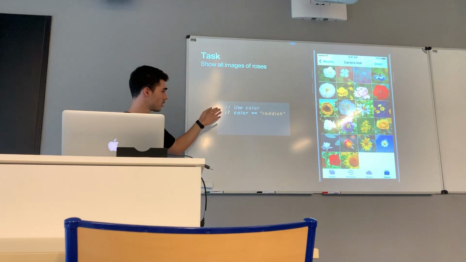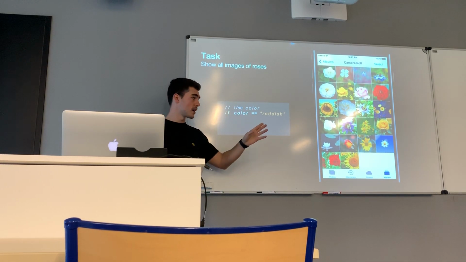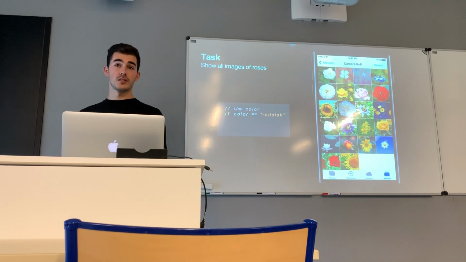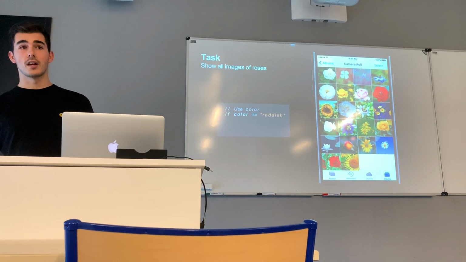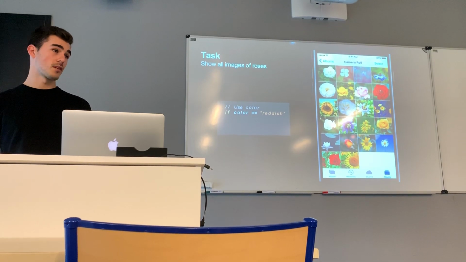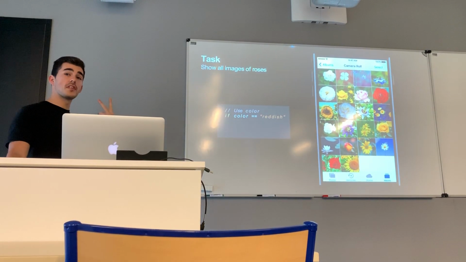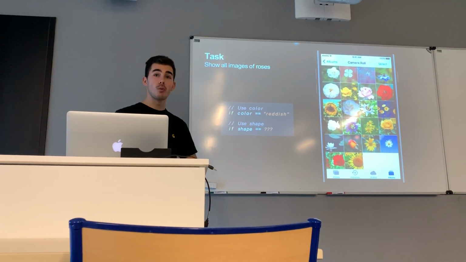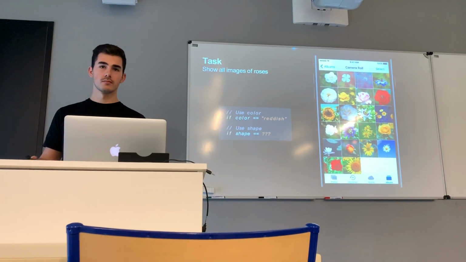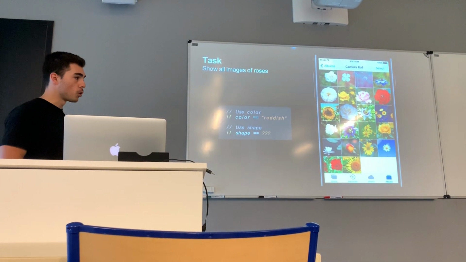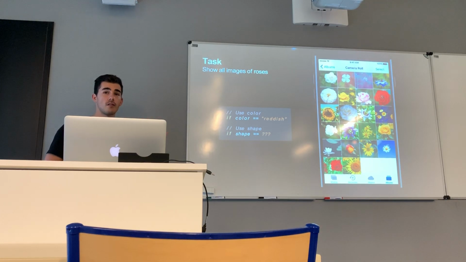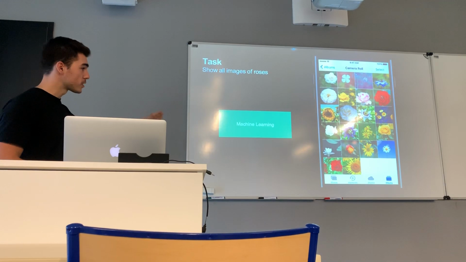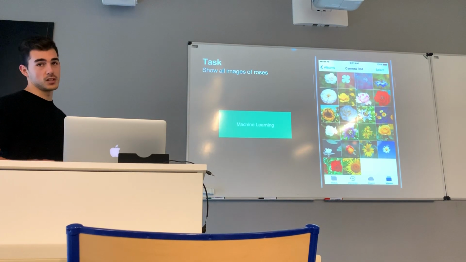First of all, I say, if the color is more or less equal to reddish, it means there is a rose. But as you know, it's not complete, because the rose cannot be just red, it can even be white, or even other colors. The second thing I would think of is the shape. So I could say, is shape equal to, what's the shape of a rose? So you don't know. So what you understand is that the training of this model, using TensorFlow, whatever you want to use, is very difficult. That's why we train data using these libraries.